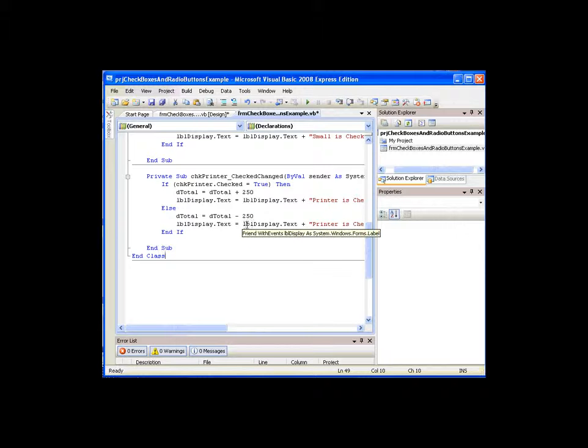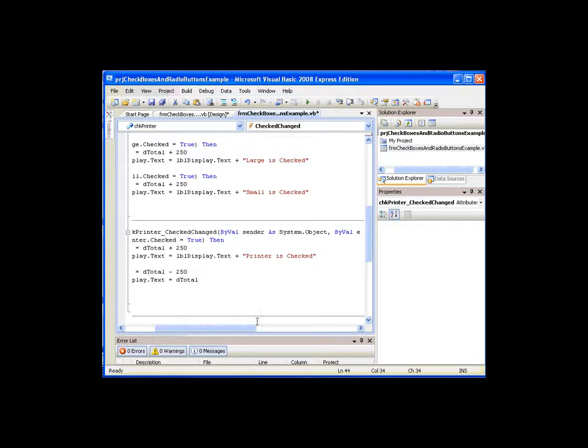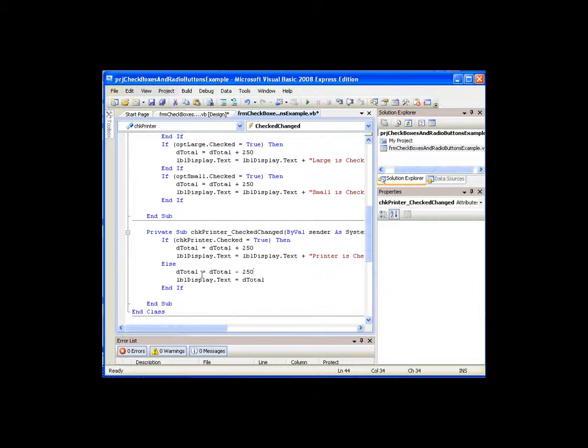And instead of displaying like that in the text box, I think what I'm going to do is take this out of here, and I'm going to display dtotal in the text box. Dtotal. Let's see, where's dtotal? dtotal is going to be displayed in the text box now. That's probably what I should have done the other so you can see the total change as we did these. Alright, so I've got printer checked or unchecked. So let's take a look at that. We'll save that quickly, and we'll just run it.